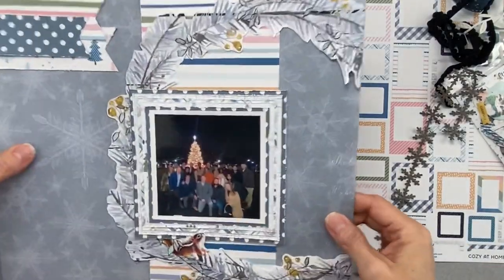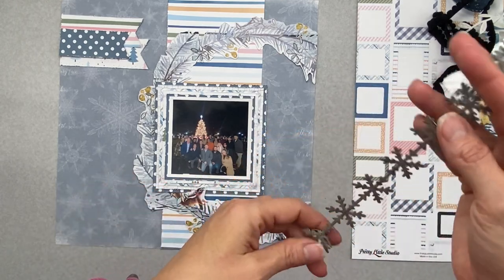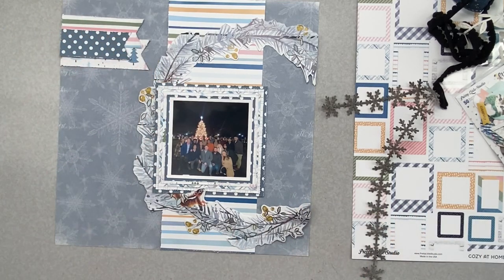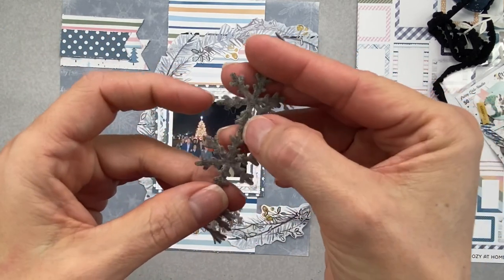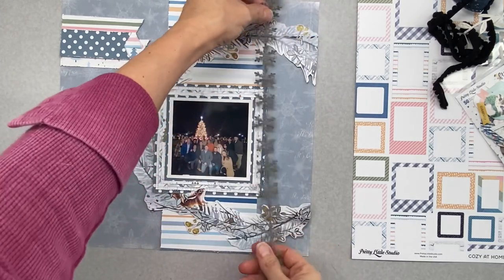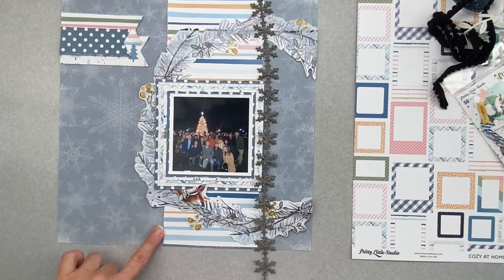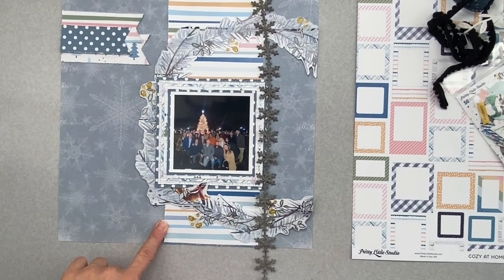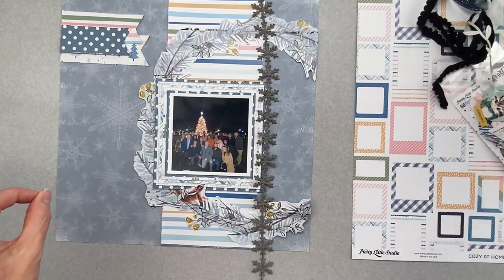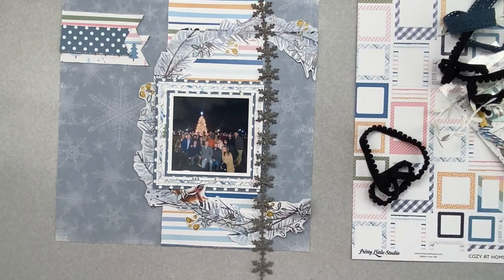I'm going to have some good traction. My base pieces are down. Then I realized I want to still put this snowflake trim right here going up the side this way, so I'll just peel it back. The trim is super skinny right through here and my red line tape is like double the thickness. So I think I'll use a little bit of liquid adhesive. That will be taking the place of the scallop on that side. I think I will have enough to do this side, so I'm going to try to run both. Really great happy accident.